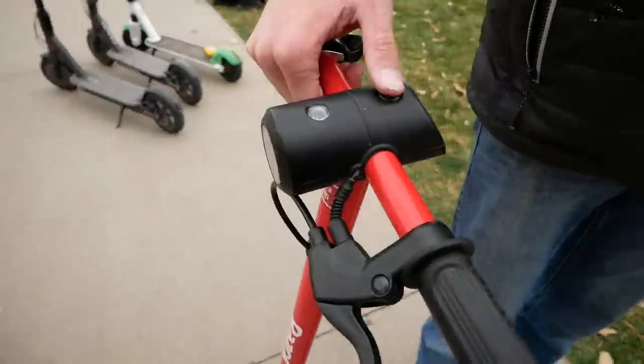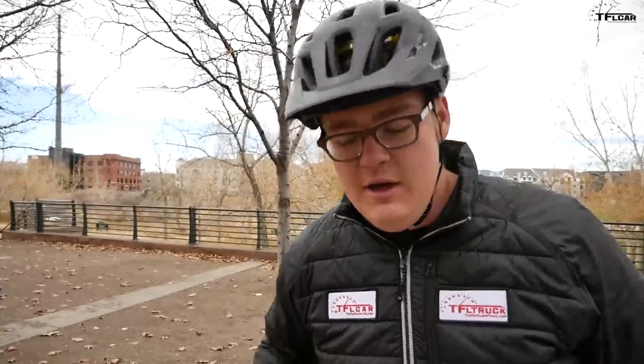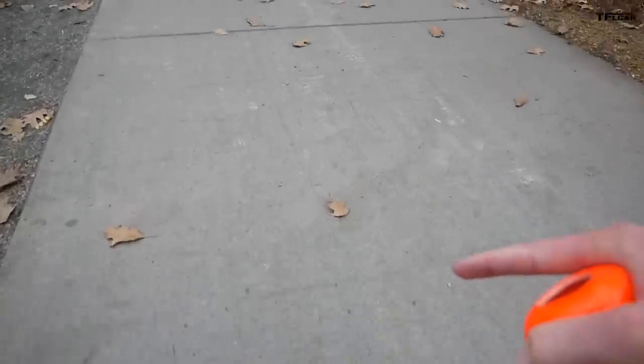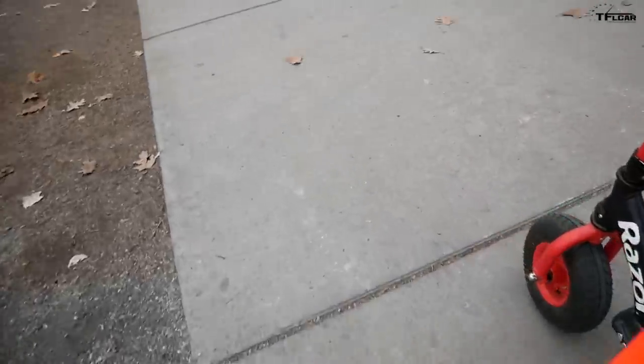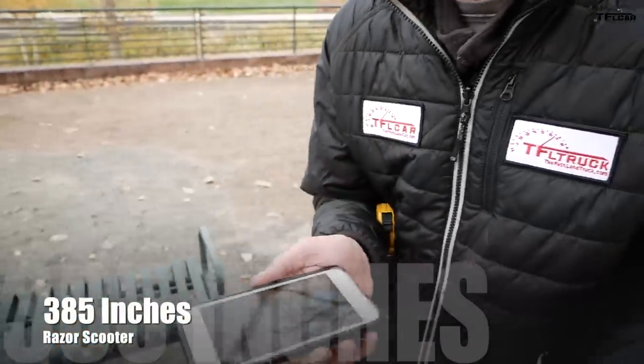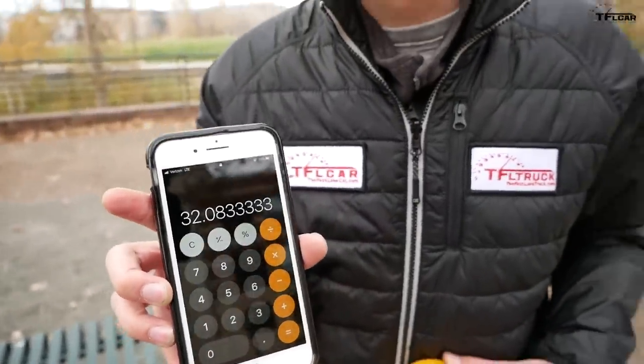Tommy and I are wearing helmets because you should always be safe. For the braking test, as the heavier rider I'll provide a more difficult test. I'll get the scooter up to top speed, hit the brakes at the first cone, and measure the distance to a full stop with a second cone. The rear brake maxed out traction — there's a little skid trail. Total stopping distance on the Razor was 385 inches, which is about 32 feet from roughly 12–14 miles per hour.